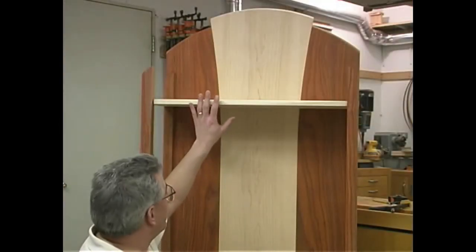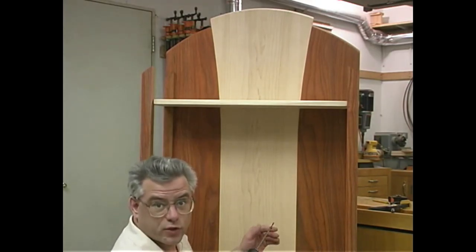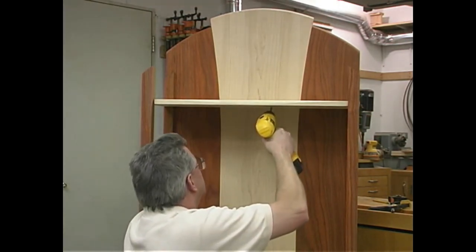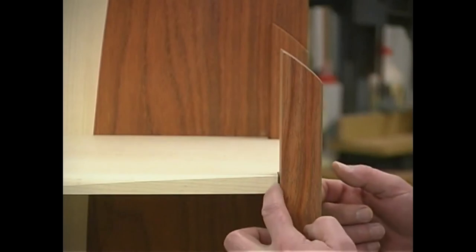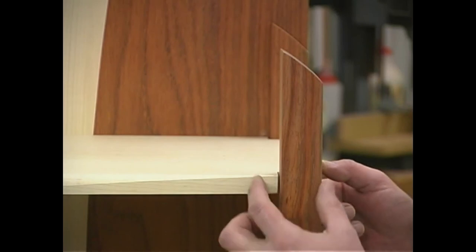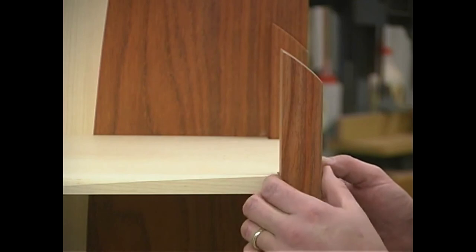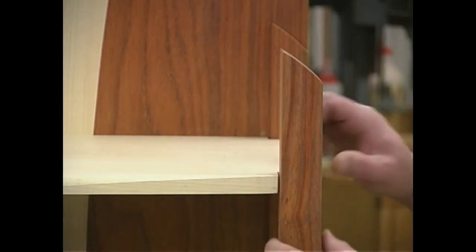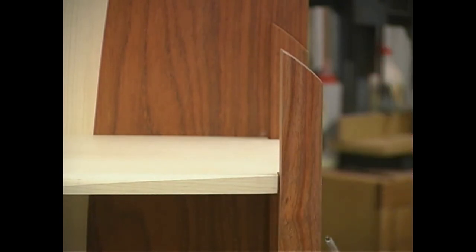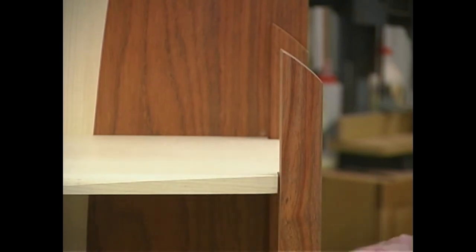I've already centered up the shelf left to right and got one screw mounted — now it's a matter of tightening up the other. We'll get the back screwed in place first. When we notched out the shelves for clearance around the legs we allowed a 1/16-inch gap; to keep that look consistent across the moveable shelves below we want to hold the leg flush with the outside edge of the shelf. Because of the tight clearance inside, be prepared to use a hand screwdriver to tighten up your pocket hole screws.